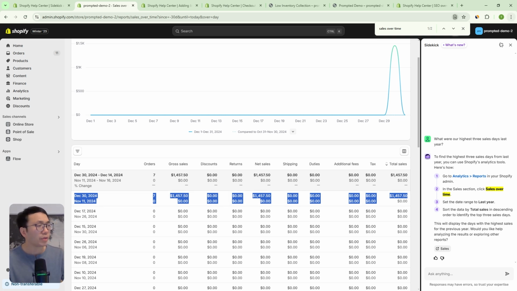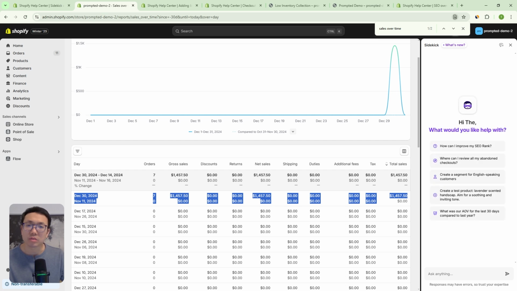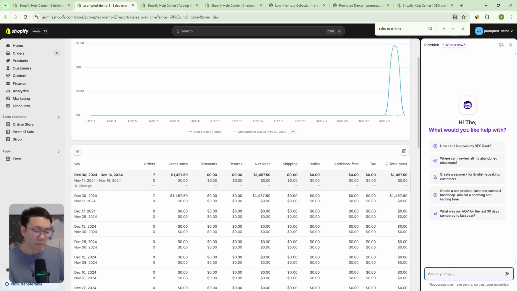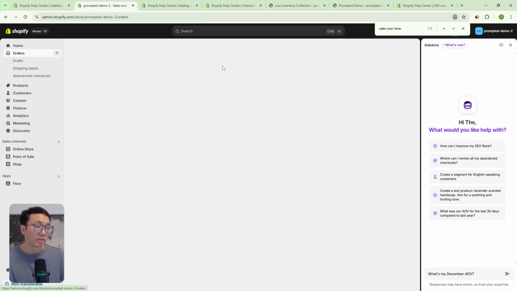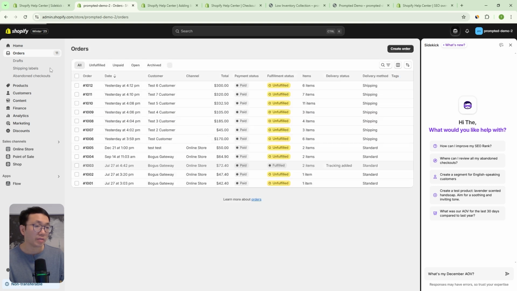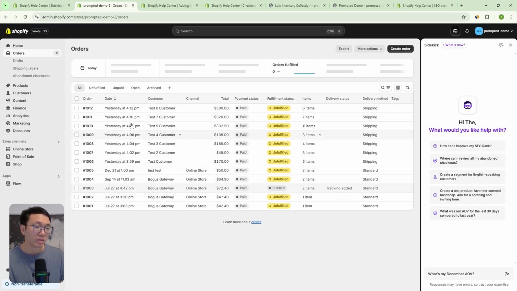Let me try a different prompt to see if we can get what I was hoping to get. What was our AOV over the last 30 days compared to last year? I'm gonna do something a little simpler. So what's my December AOV? The reason why I don't think we can do this, or it won't be useful, is because, like I mentioned, our actual sales data that we have here is just these ones that I just created.